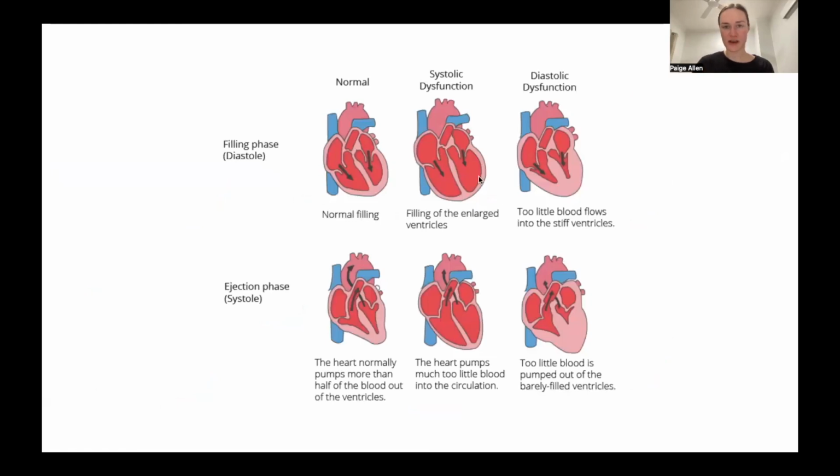So as we were talking about here, in HFpEF, you have this diastolic dysfunction. So often they'll call it diastolic heart failure and call HFrEF systolic heart failure. In HFpEF, the ventricles are so enlarged that blood's not entering into the ventricles, so you've got so little blood to squeeze out. You'll actually have a preserved ejection fraction because it's squeezing the blood fine because you've got all this heart muscle, but not enough blood is in there in the first place.